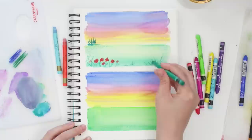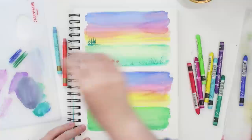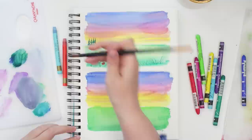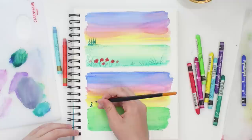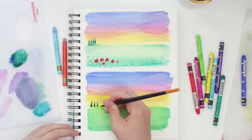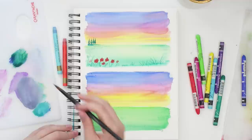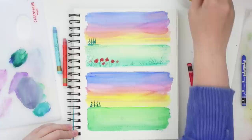You just blend it at the bottom or something. I don't know. I like it, but let's see what it looks like with the other ones. So it seems to pick up the pigment just fine, the same. So you can use these as traditional watercolors, which is awesome. Just wash it off, blend it out. Oops, I dropped some water there.